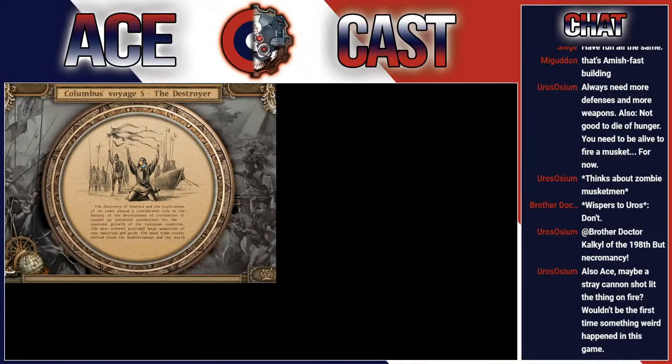The discovery of America and the exploration of its coast played a considerable role in the history of the development of civilization. It opened up unlimited possibilities for the economic growth of the European countries. The new colonies provided large quantities of raw materials and goods. The main trade routes shifted from the Mediterranean and the North Sea to the Atlantic and Pacific Oceans. These explorations became the first steps on the way to forming new states in the New World.